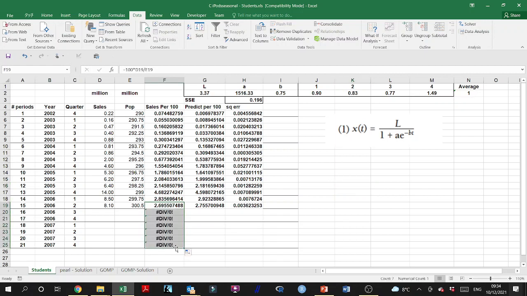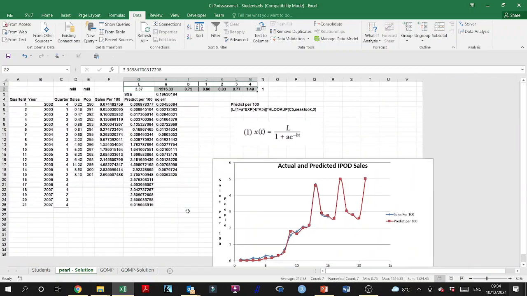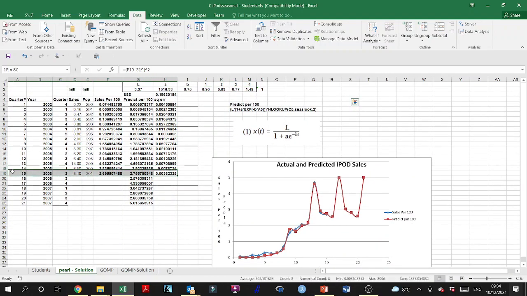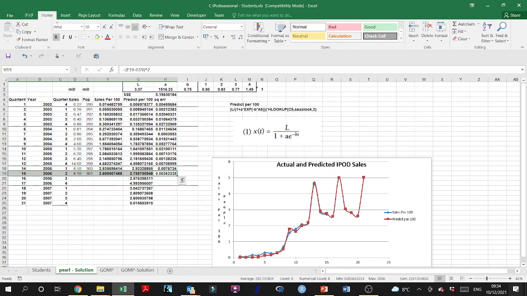So I'm going to just take this, but it's not working. Why is that so? Because this is the actual, actually, this is not the prediction. This is the prediction, guys. I'm sorry, because I saw SSE here, I got mistaken. So these are the predictions. This is up to where we have the values. The values are up to here, and now these are the predictions.